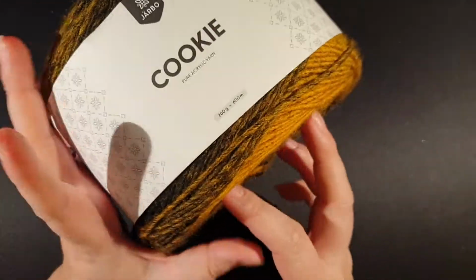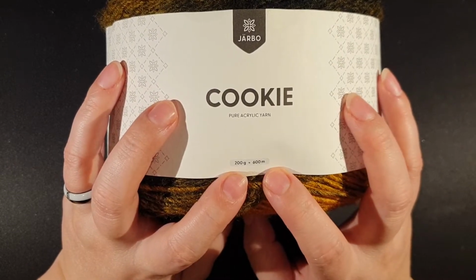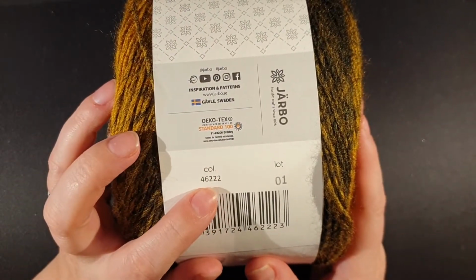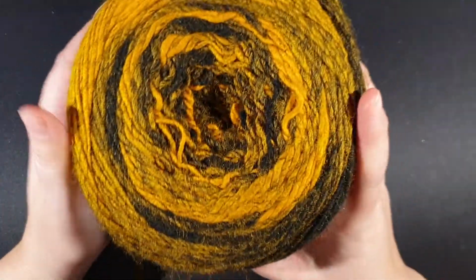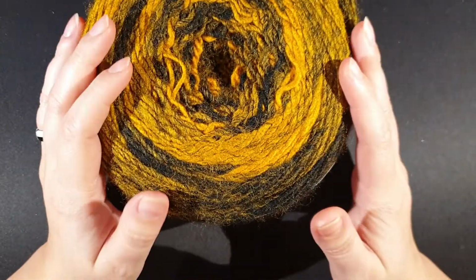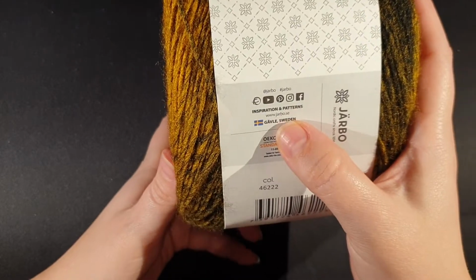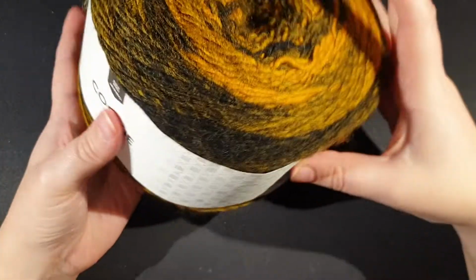would be my recommendation. This yarn cake is 200 grams and 600 meters, and the color is 46222, and this is a mustard color. The color names can be found on their website, which is jarbo.se, but this yarn is available on hobbii.com.